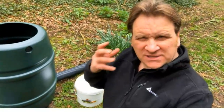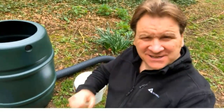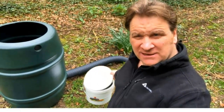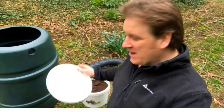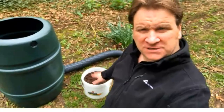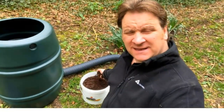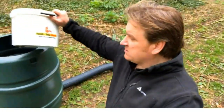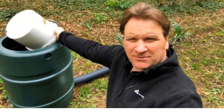So now we're going to install the ecosystem, the heart and soul of this amazing dog poop septic tank. So with the bucket, just take the lid off. I've already taken it off beforehand because, again, there's a childproof lock on the lid. But once you've taken the lid off, you'll notice inside the bucket there's loads of bedding and loads of food for the worms to keep them alive while they're in the bucket. So don't worry about that. Just tip the entire contents into the dog poop septic tank. Tip it all in. There you go. And that's done. It's all primed and ready to go.